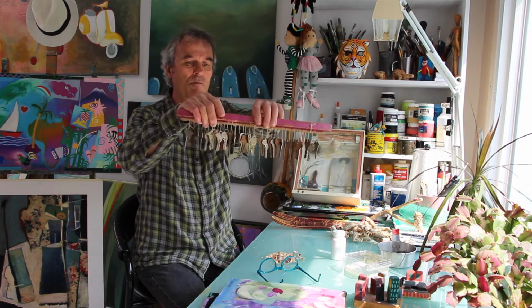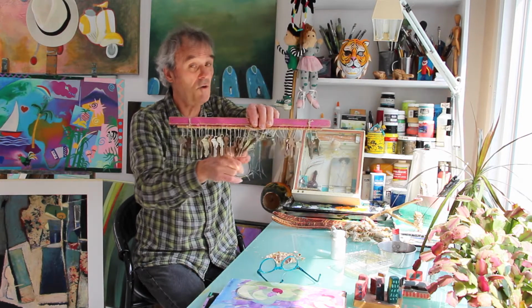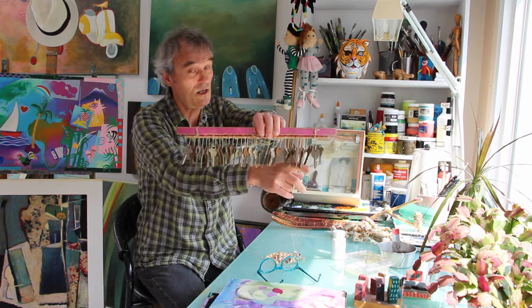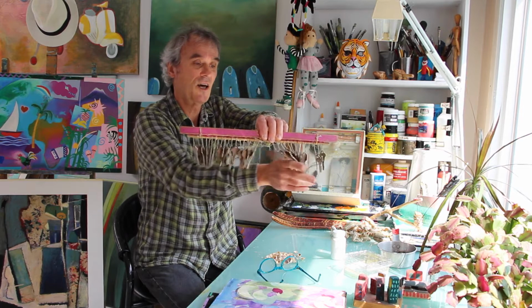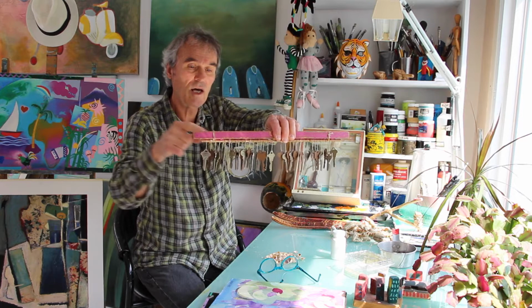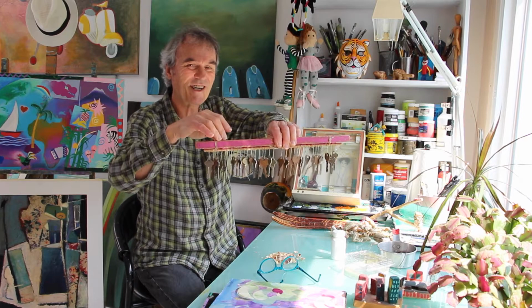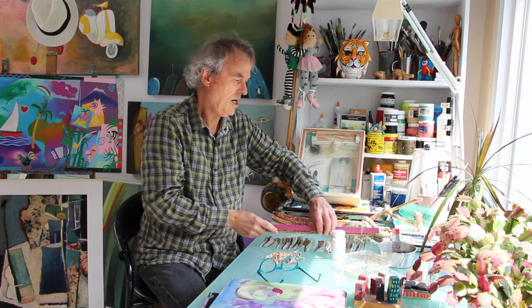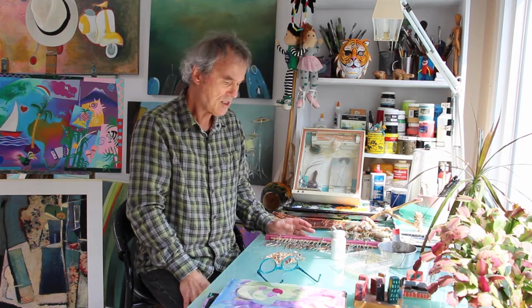This is a key chime that I made many years ago. I strung up all the keys, and these of course are recycled keys. They don't open any locks that I have where I live, but I've collected them over the years, and I strung each one up with a string and fastened the string to the dowel, to the wood. So we have a key chime, and it makes a very magical sound. The wind in the trees or waves on the shore. What else can we make?